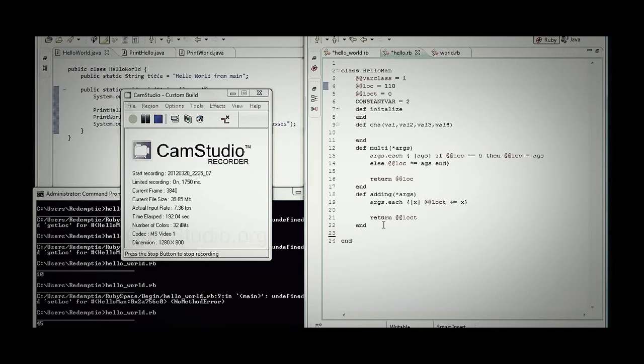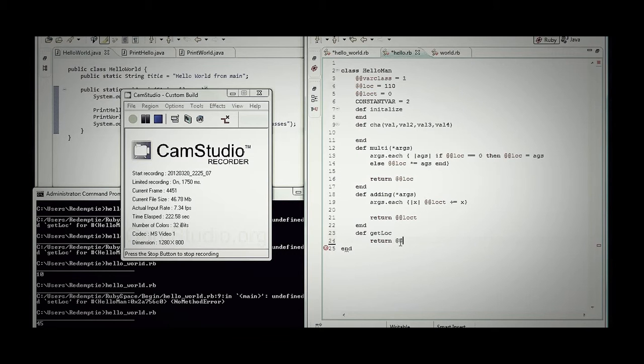We're going to do the get method. So def get, and we don't need to pass any parameters to read it, but what we do need is a return, the return key, and the return key will be the value of the variable that we want to read, this one here.